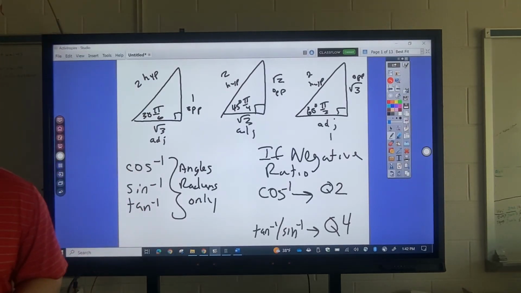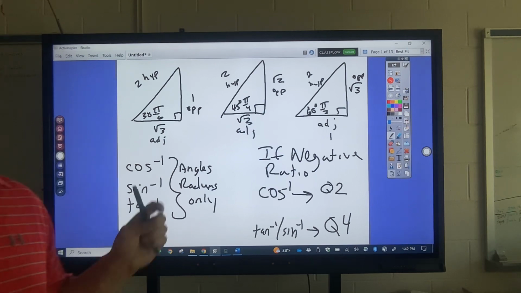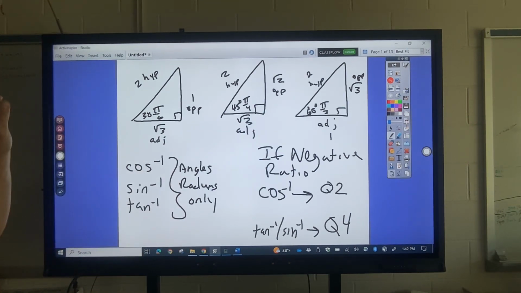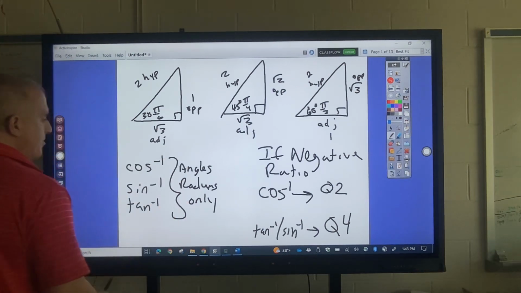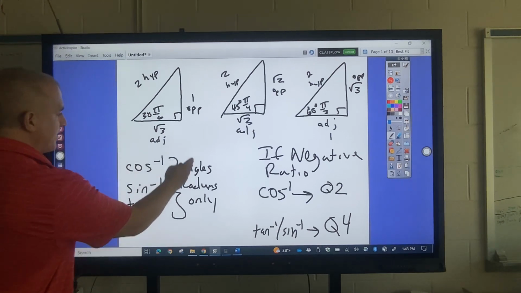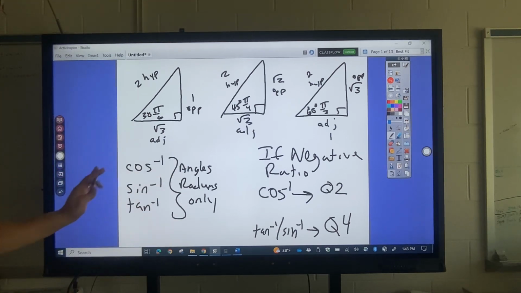Okay, this is going to be a video on the inverse trig function. The main thing is you want to have your triangles already drawn out for you. Also, you have your polar graph, okay? What we're doing in inverse trig, if you remember the earlier part in this unit, is finding the angle. And we're going to use radians only.